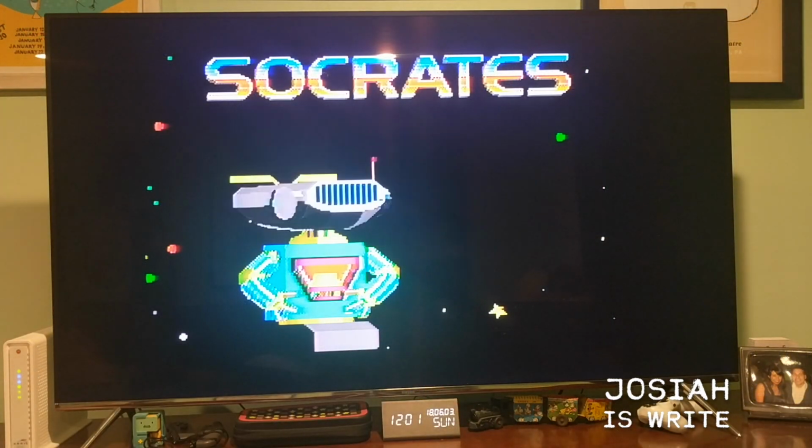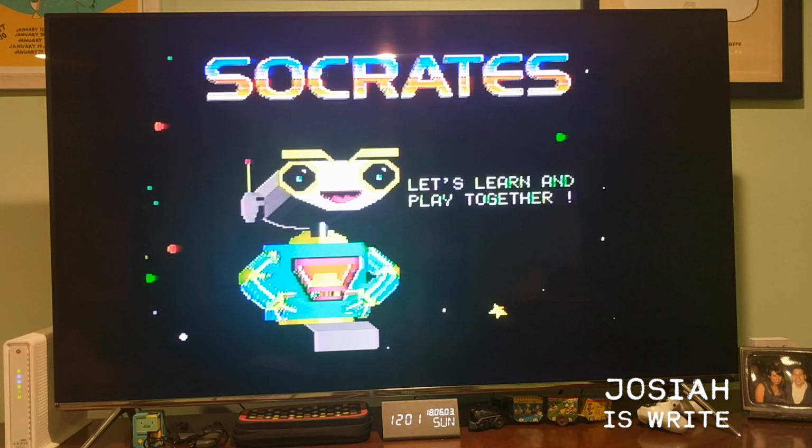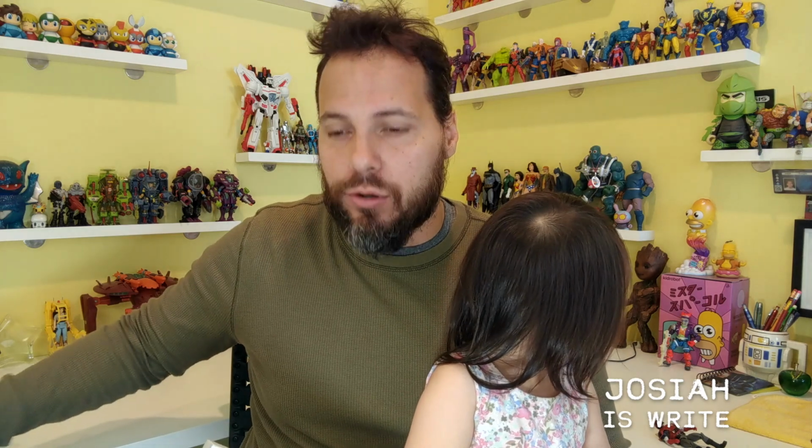Penny actually was dancing to the music that played when I first got it operating, when I tested it out. So I'm super excited about that. It's really cool. It didn't come with a power connector. I had to get my own, but I bought one on Amazon for like less than $5. This cost me about $10 total. And now, like I said, it does work. This does power up. I can get it to operate. Just connecting the cable to the RF, it works perfectly. It actually also takes batteries, and there were batteries in it, but they weren't working. But it does power up with the power cable.